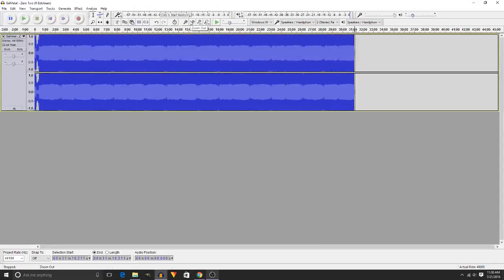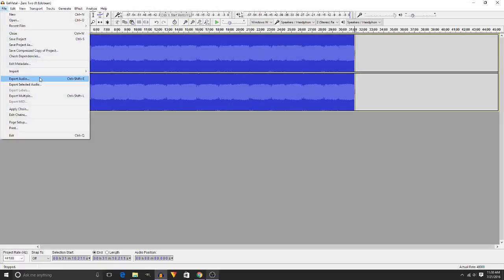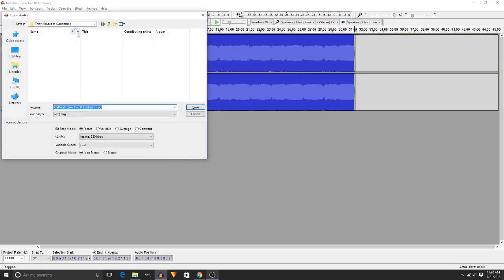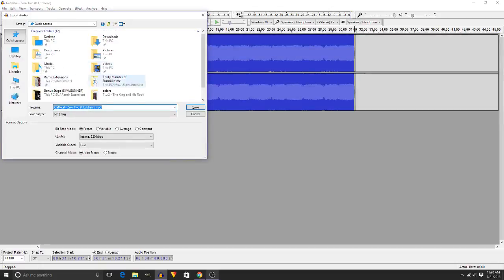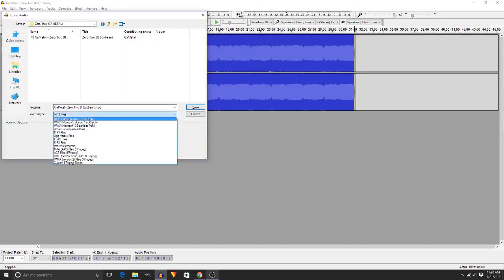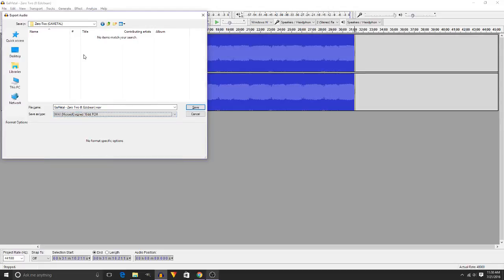So now we're going to export this in two places. Control-Shift-E is the export audio. First we're going to be placing it in its own folder. WAV, signed 16-bit PCM, lossless, but very large. The naming scheme is usually the song's title, and then its author, in parentheses, in all caps. At least that's my naming scheme, you can use whatever you want.